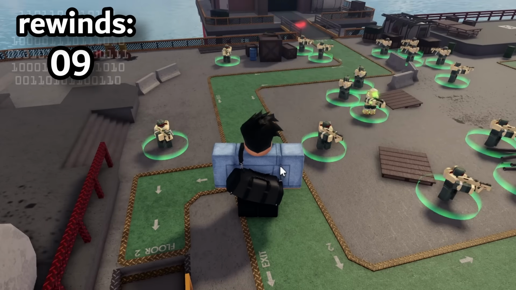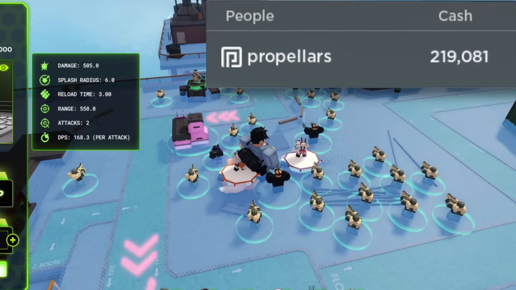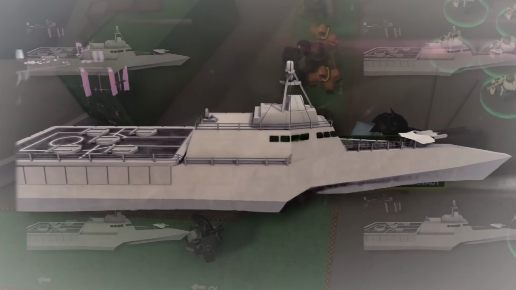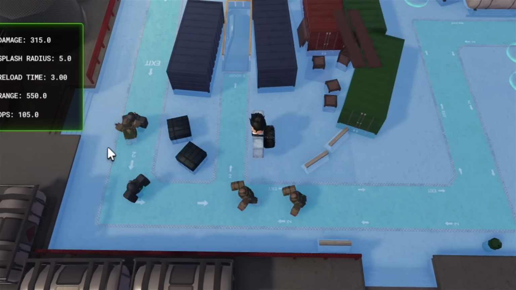My 9th total rewind brought me up to over 200,000 cash, and I was able to fully upgrade my bottom path warship, which honestly didn't quite decimate as much as I thought it would, but it still did at least clear wave 32. So, normal gameplay from there.